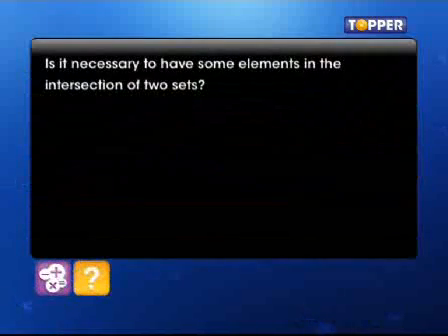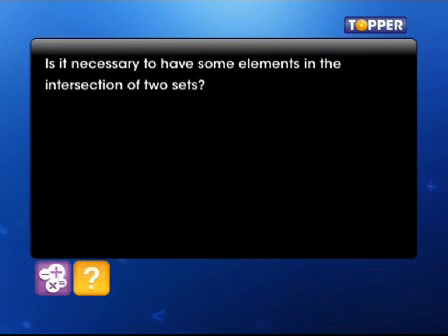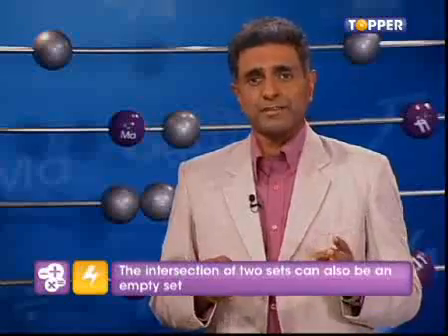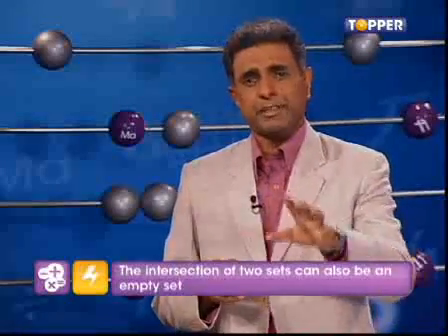You guys, you're always posing questions to me. For a change, let me pose one to you. Do we always have to have intersection of sets? That is, is it necessary to have some elements in the intersection of the 2 sets? Let me see if you knew the answer. The intersection of 2 sets may simply be an empty set.